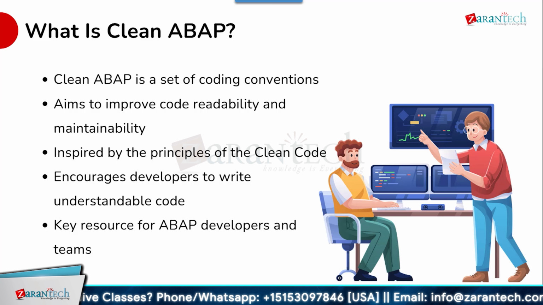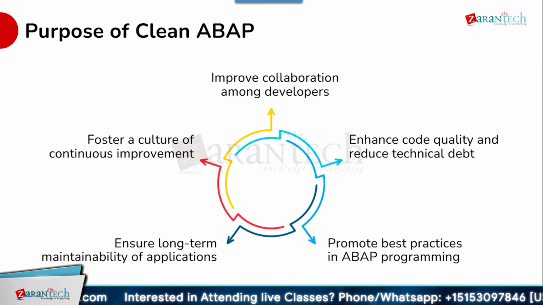Another example is simplifying logic. So rather than writing lengthy nested conditions, Clean ABAP encourages breaking down that code into small logical pieces, which makes it easier to debug and update later on. So in short, Clean ABAP is a key resource for ABAP developers that's helping teams to create code that is not only functional but also clear and efficient at the same time. Now imagine writing ABAP code that is not only efficient today but will continue to serve your team well in the future. And that's the power of Clean ABAP, guys.